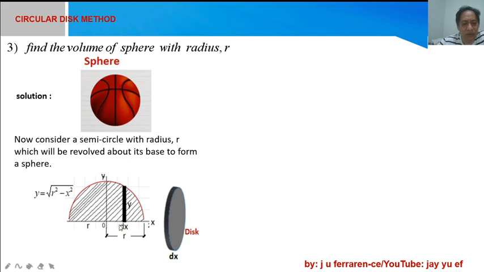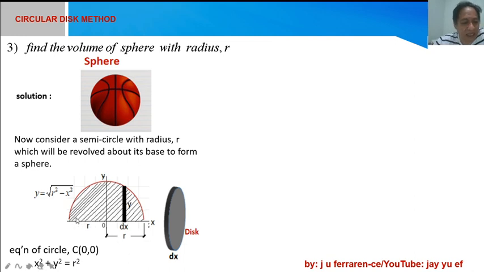Now, in order to have an equation of a circle which is simpler to look at, I just let the center of my circle coincide with the origin. So this is my x-axis and that is my y-axis. This is a semicircle, and if we try to recall, the equation of a circle with center at the origin and radius r is x squared plus y squared equals r squared. Correct? Now when you solve for y, you have the square root of r squared minus x squared. There is supposed to be plus and minus. The positive is the upper branch, the negative is the lower branch.